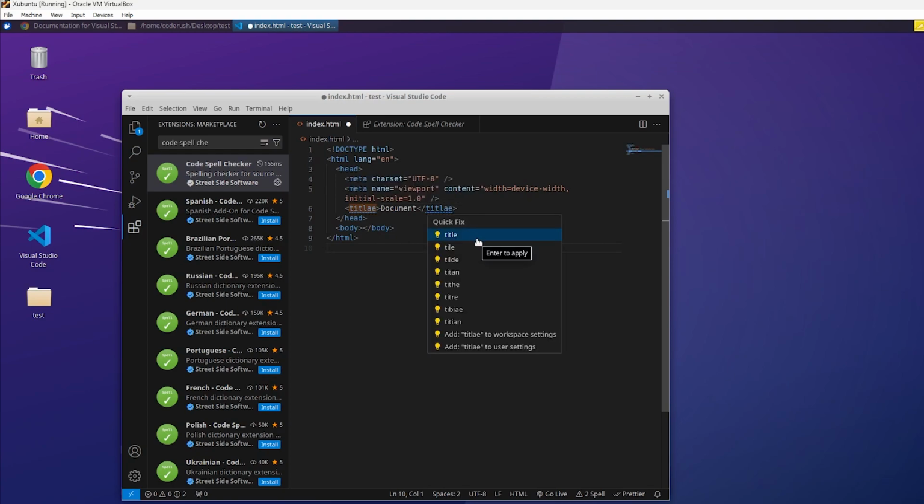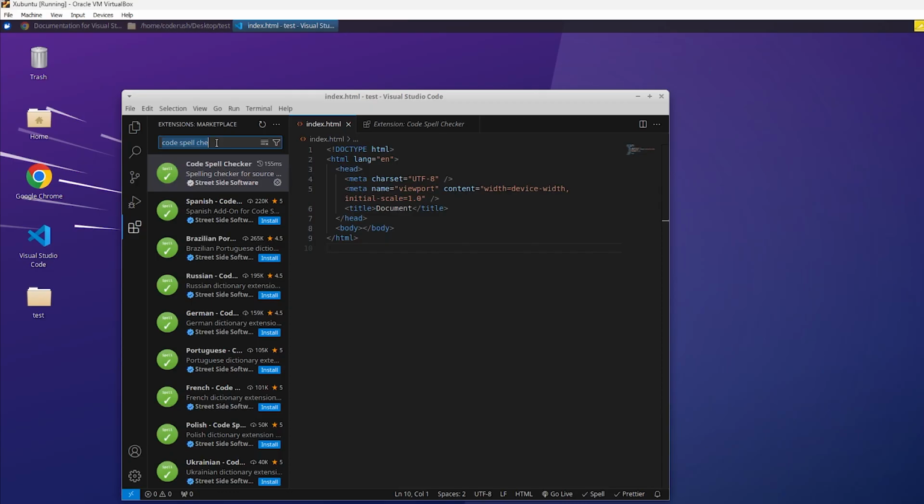Not only does it show me the errors better by underlining them, but it also has a quick fix and suggestions, which is pretty cool.